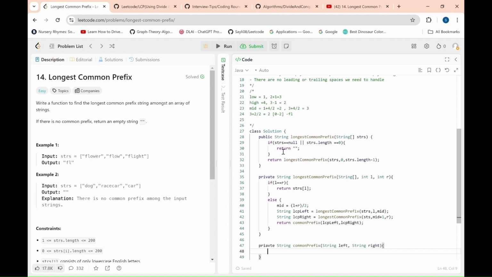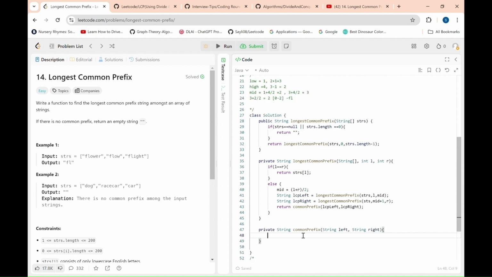This function takes two strings left and right, representing the common prefixes found in the left and right halves of the array respectively, and it iterates through the characters of both the strings simultaneously until it finds a mismatch or reaches the end of either string. And if it finds a mismatch at any index, it would return that substring of left up to that index. And if no mismatch is found, it returns the entire left string or right string.